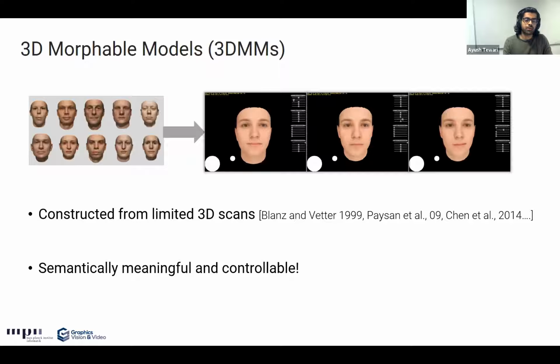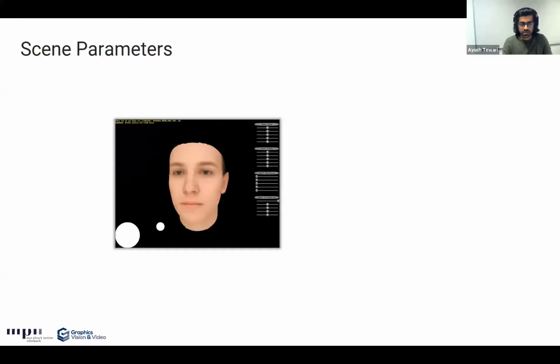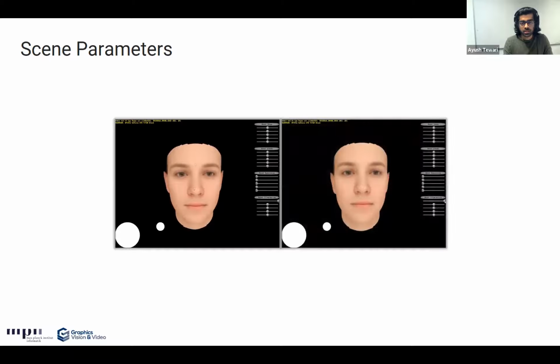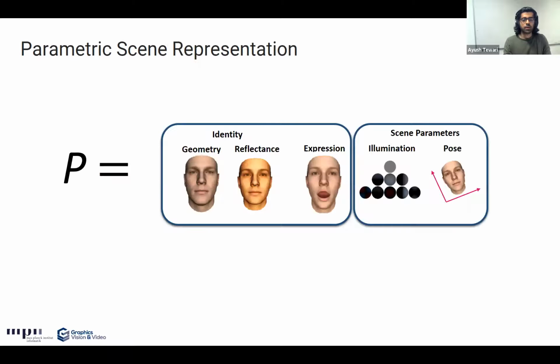So what we do is to use these priors in a slightly different way. But before we get to that, we need to first define some scene parameters. So as I said earlier, we also want to recover the global pose. And this is just 3 parameters for the rotation using Euler angles and 3 parameters for the global translation. Then we have the scene illumination. So this is described using spherical harmonic coefficients. And there's an assumption that the illumination in the scene is somewhat low frequency. So now we get this parametric representation of the scene. So given all these parameters, we can compute the radiance on every point of the face.